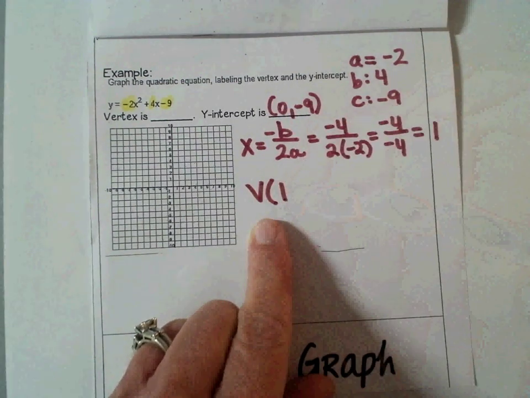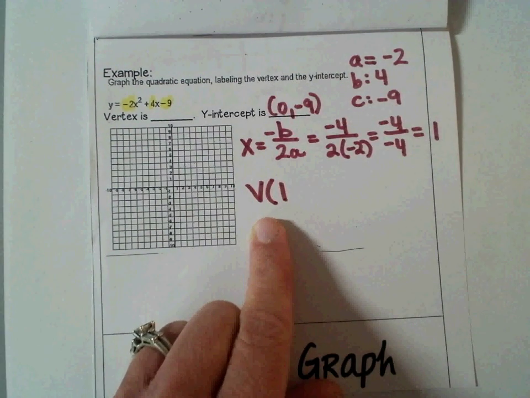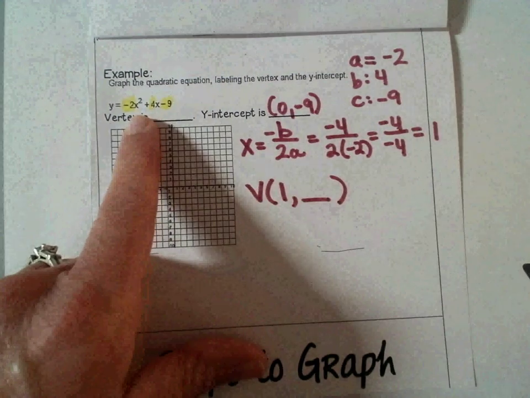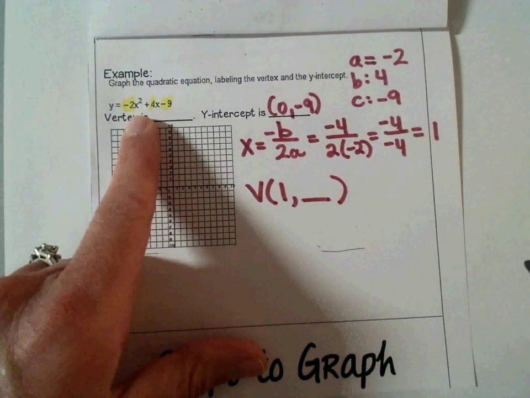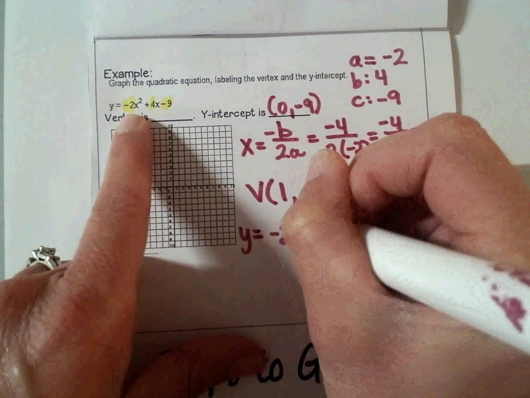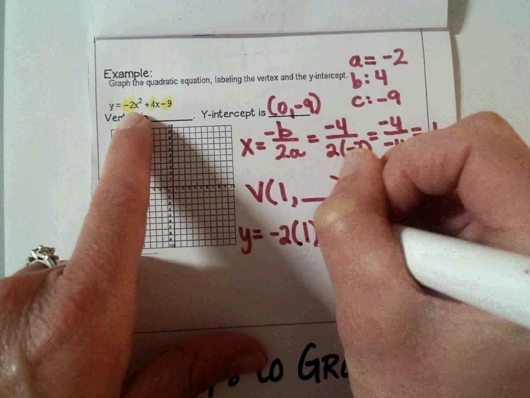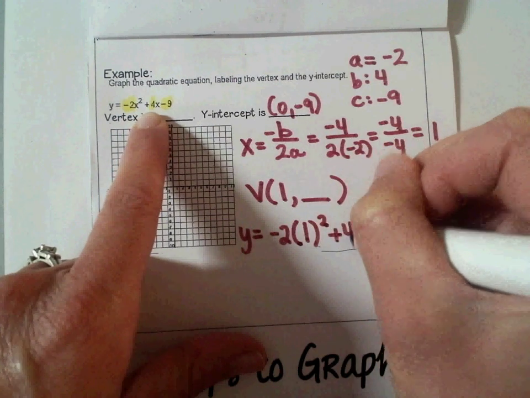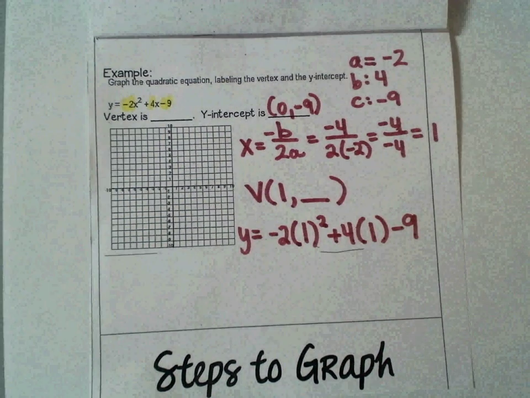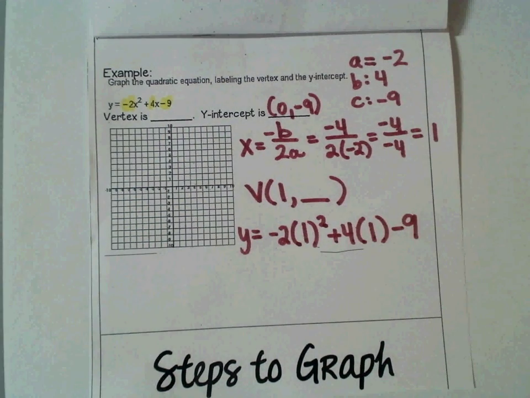All right, that's only, I like to put this so that I remember where I'm at. That's only the x of the vertex, right? I still need y. If you still need y, then you got to sub x in up here. So y equals -2, parenthesis, 1 squared, plus 4 times 1 minus 9. You have a calculator, so you can do that in your head or with a calculator.